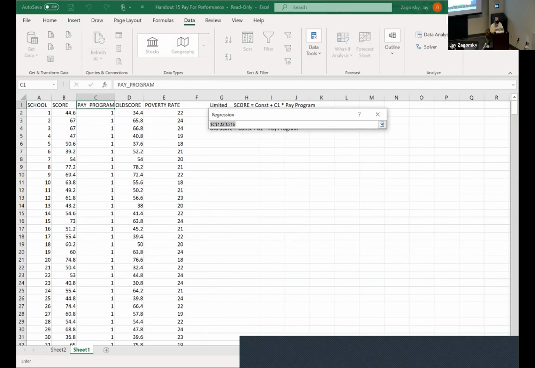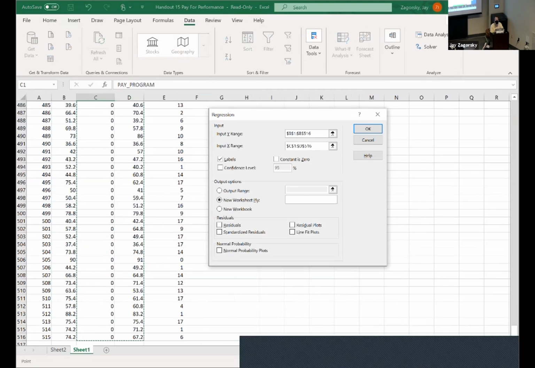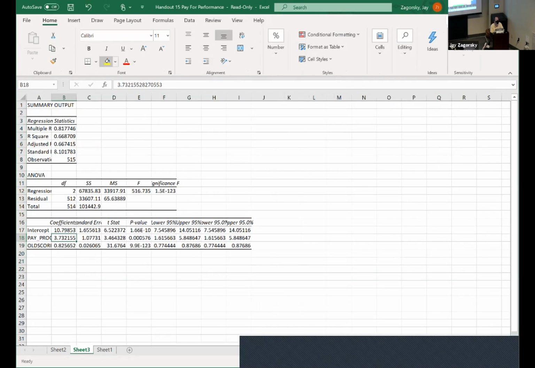And what we see in yellow is that the coefficient has changed dramatically. Instead of being negative almost 6 points, it's now a positive almost 4 points. There's a swing of 10 points. And what does this say in yellow?